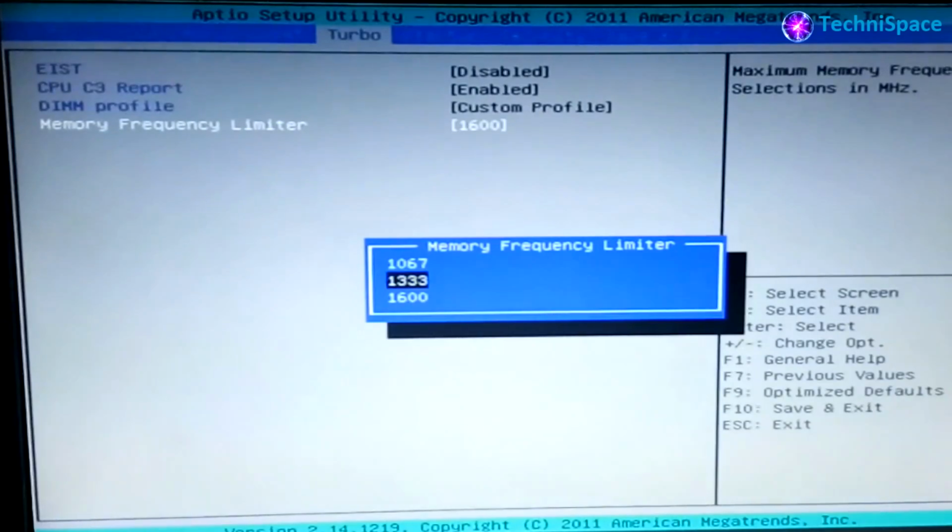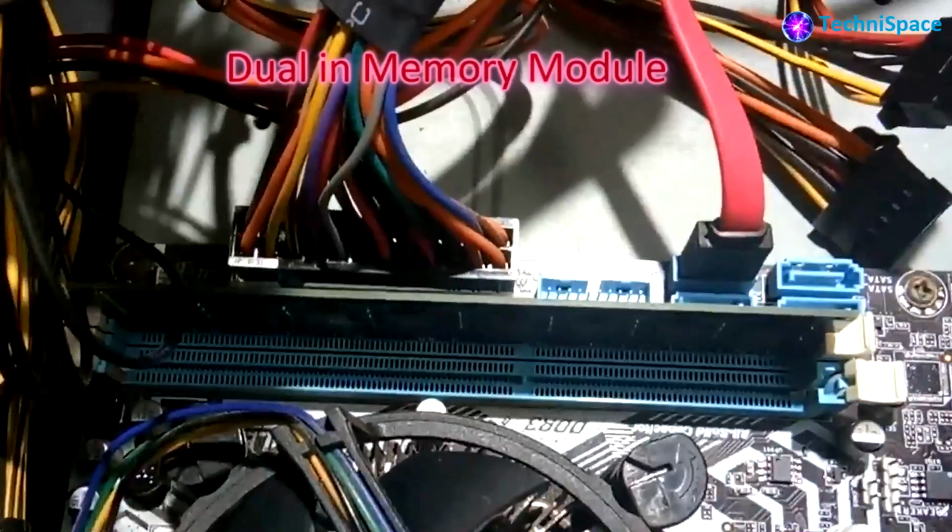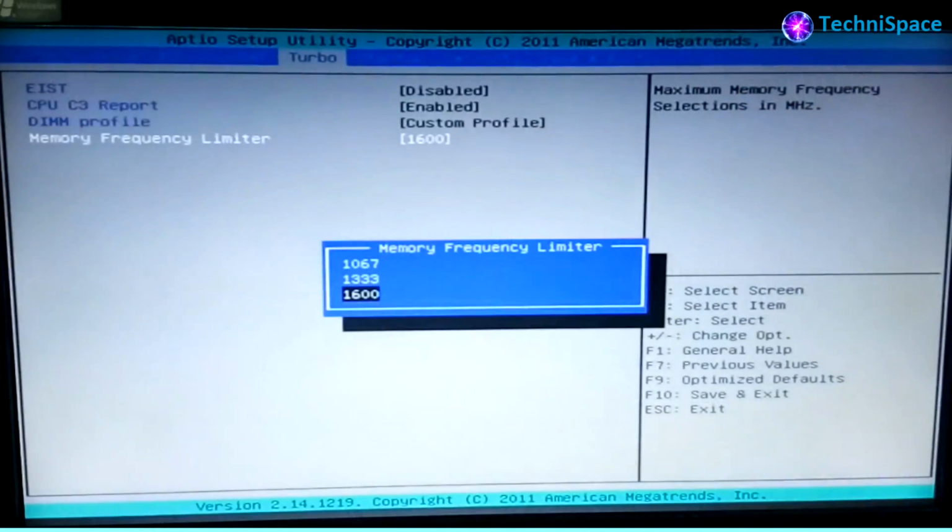Here I selected the memory frequency limiter. There is also option to choose 1600 MHz of memory frequency. There is also another option given as DIMM profile. DIMM stands for Dual In-line Memory Module, commonly called as RAM stick, comprises a series of dynamic random access memory integrated circuits. A computer memory natively of 64 bits enabling fast data transfer, typically used in desktop PCs, laptops, printers and other devices. Here you can see different frequency settings are given.